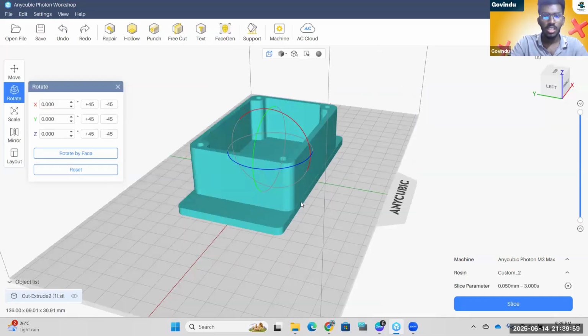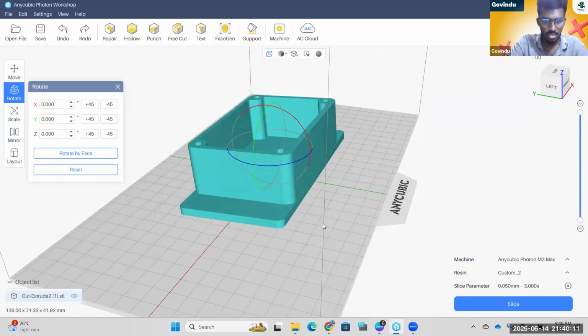The whole layer will get the full weight when it is printing. The full weight. So that is why we have a small rotation here.